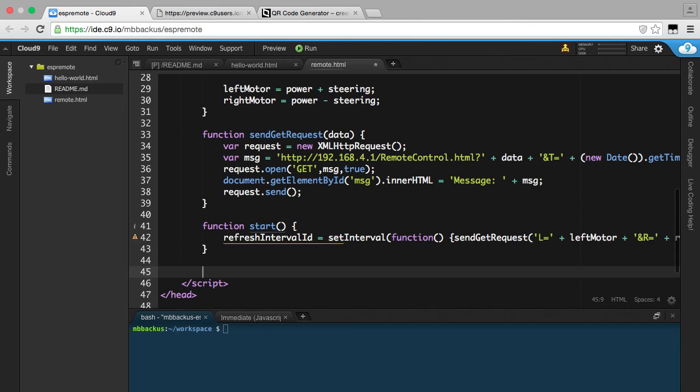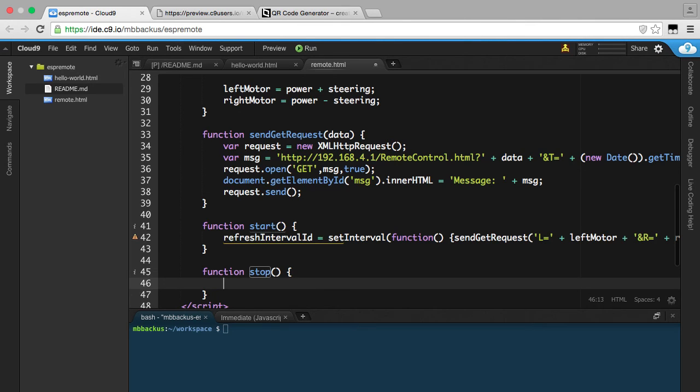Next, it's time to create the function to stop the send-get-request function from being sent every 200 milliseconds. To do that, we write clear interval, and this is where the refresh interval ID comes in, because that's how it knows what to clear.